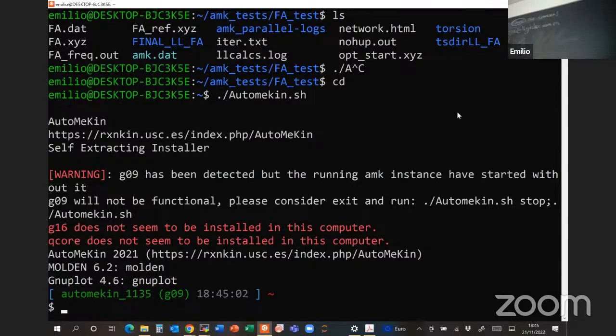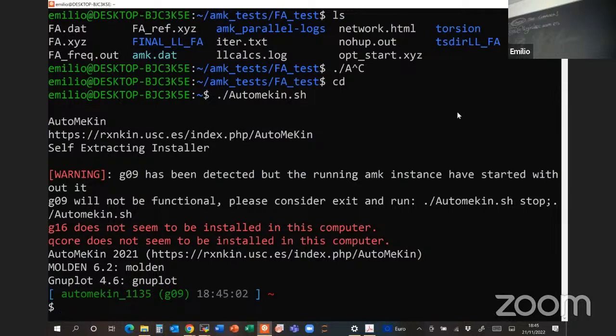And this script tries to find a Singularity image in your home directory. In my case, I have one image, so it was very fast. If it doesn't find the image, it will download the latest one from the Singularity repository, which in our case is 1135. This is the latest version of the program.